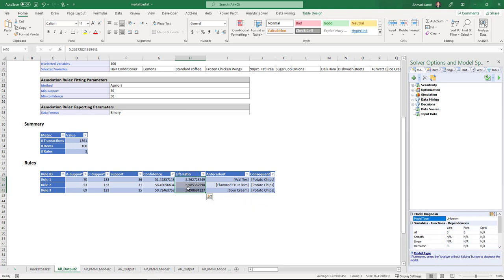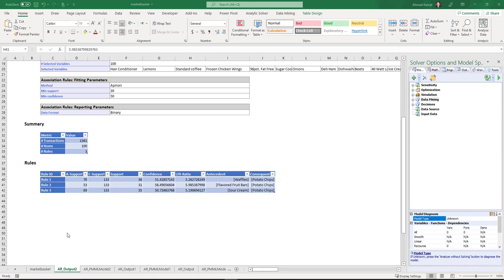That is the lift ratio. For this item repeated 31, the confidence is 58, which is more than 50, so this is higher than the limit. And then we have the lift ratio of 5.98.